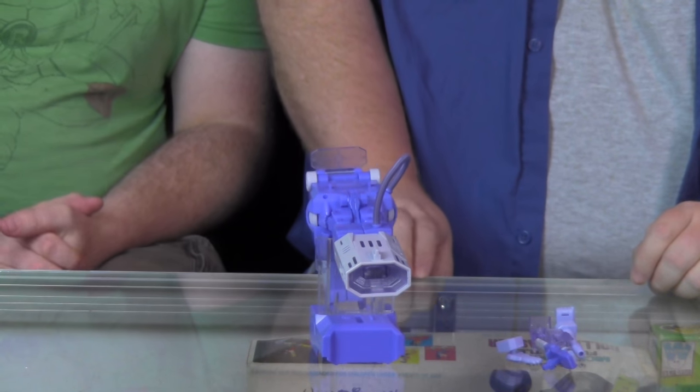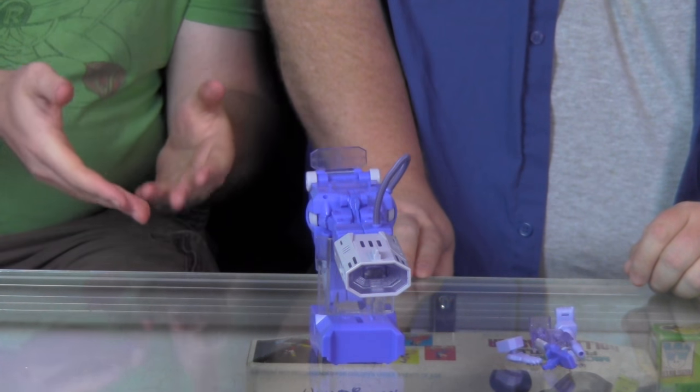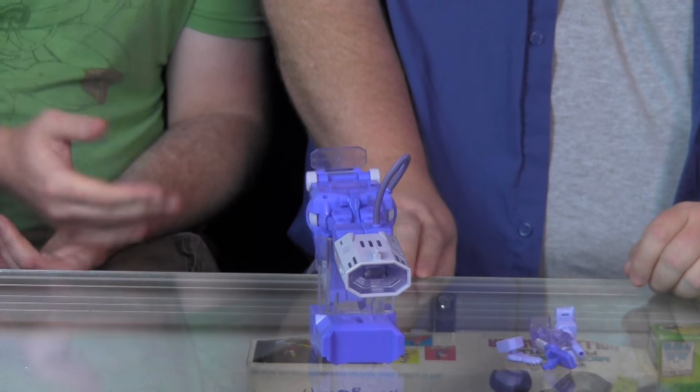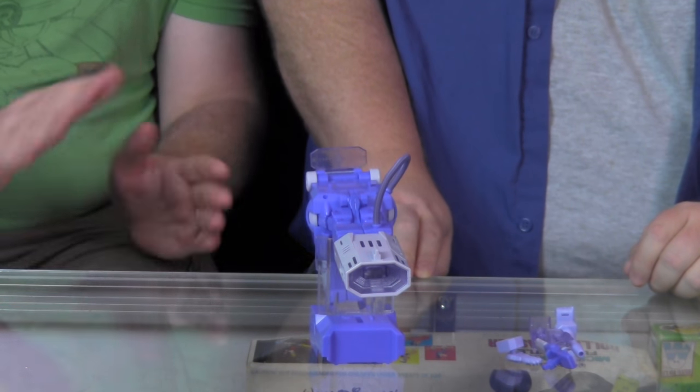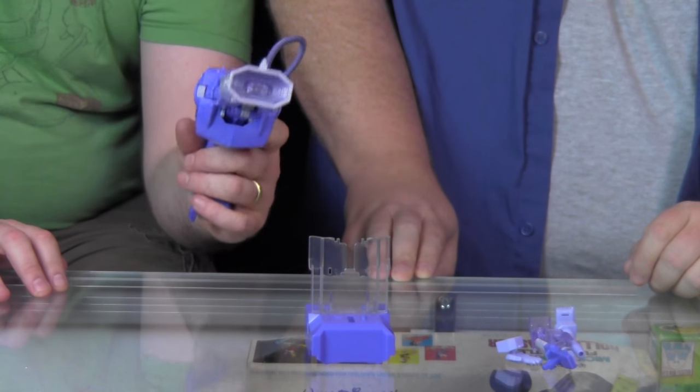All right, we changed our minds. Instead of showing you from robot to gun, we will show you from gun to robot. It's because Jason's not good with the GoBots like me. Well, and this is how you receive him. One thing I did want to point out in gun mode was with the squeeze of the trigger.